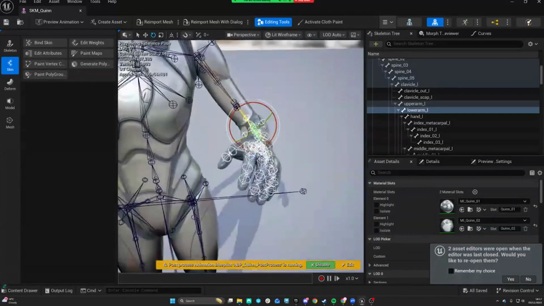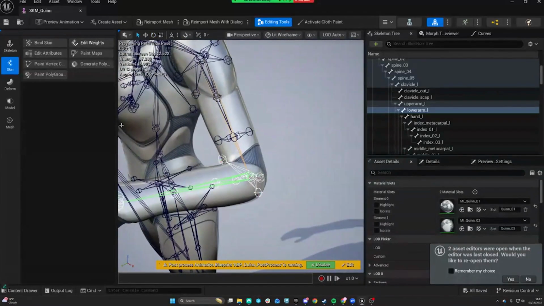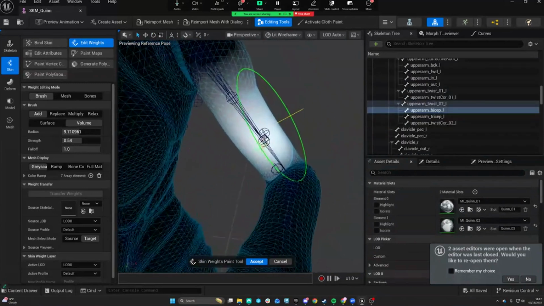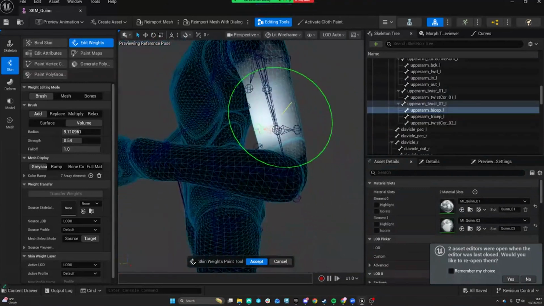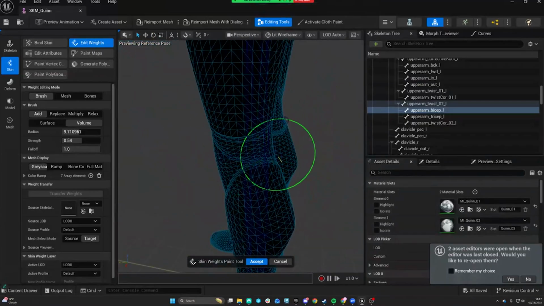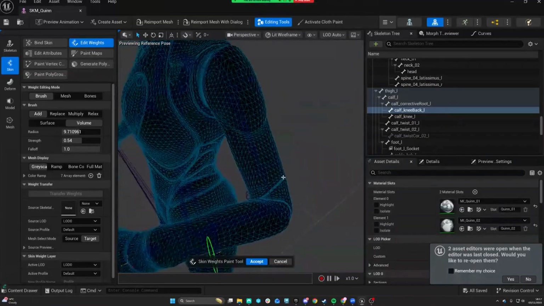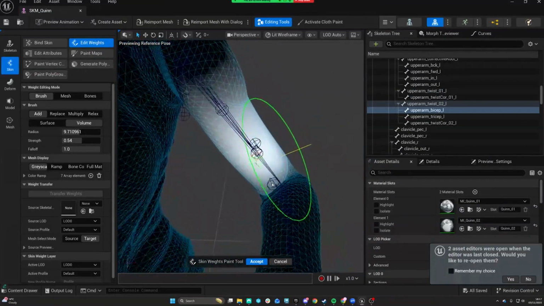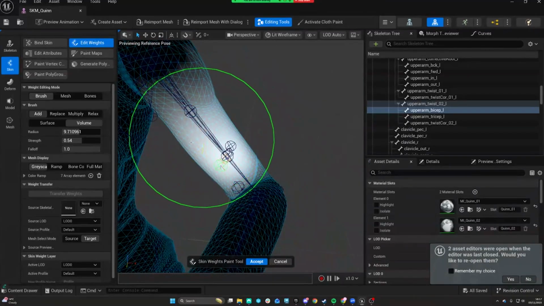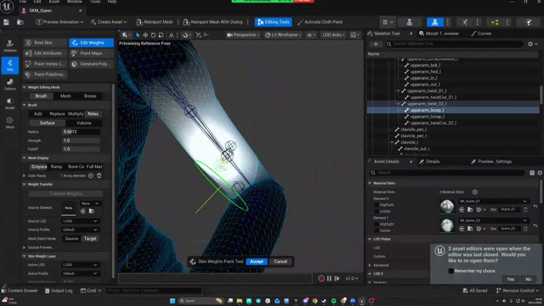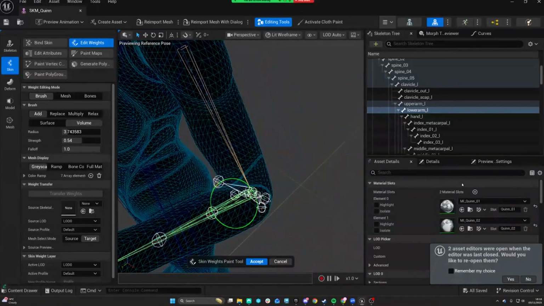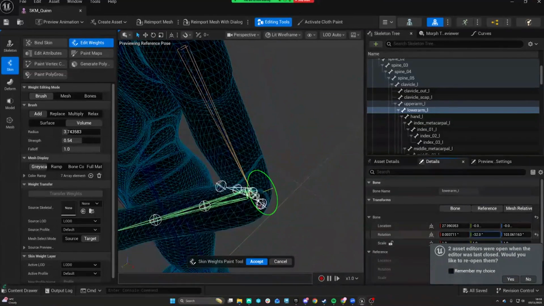So let's go ahead and take a look at how we can do that. I'm going to go to edit weights, and I'm going to middle click the joint that I want to edit. And you can see we do have a little bit of influence on this. I could make it strong. If I wanted to exaggerate the influence that something like this has, I could just go ahead and draw. Use the brush here, right? And essentially grab that. Then I can hold shift to relax things, and I can exaggerate things a little bit more. And then I can just grab this joint and rotate it.